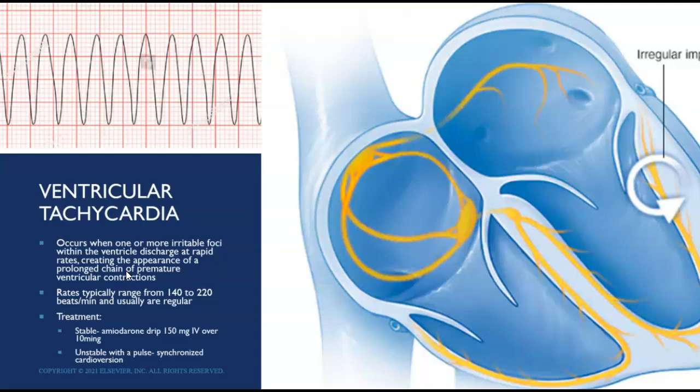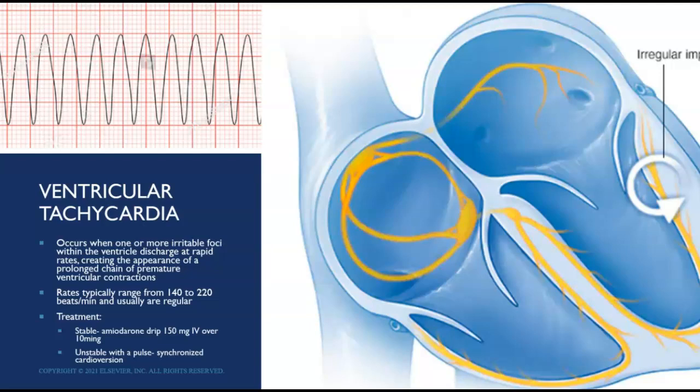Ventricular tachycardia. This occurs when you have an irritated focal point in the ventricles that's discharging at a rapid rate. So this is where you have a cycle of stimulation. This impulse went from the SA node to the AV node, down the Purkinje fibers, and then it keeps refiring and refiring in the ventricle. So the ventricle just keeps pushing the button, saying, hey, keep going, keep going, keep going.